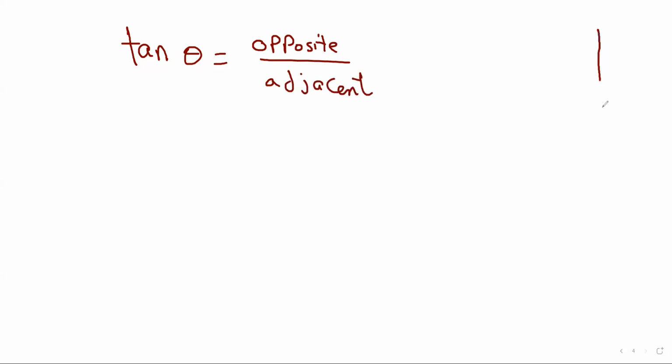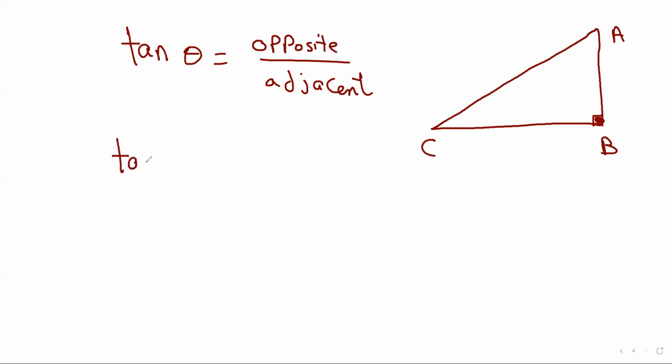So here's the right angled triangle. This angle is right. A, B, C. And if I ask you about tan C: AB over BC. Great. So here the opposite is AB. This side is the opposite. I'm talking about angle C. So AB is the opposite to C, and BC is the adjacent.